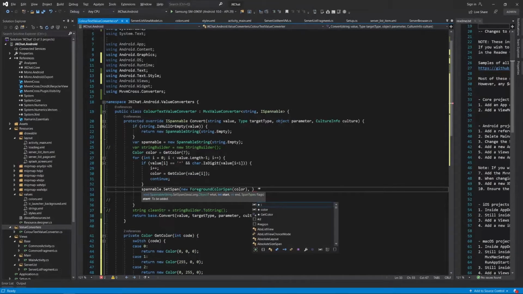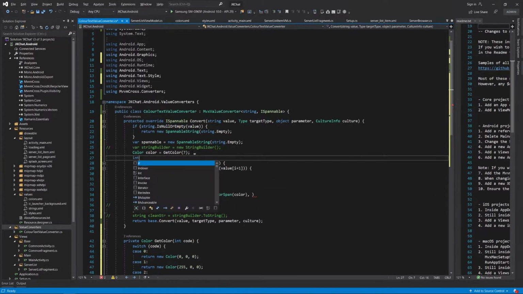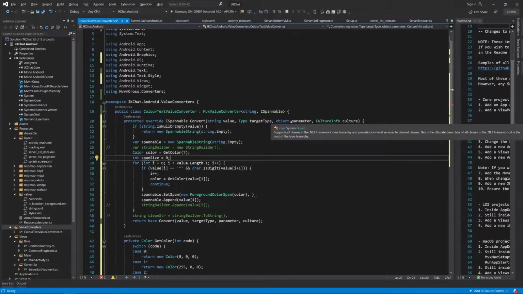Okay, let's count span size. That will get the new color applied to span start and span size.